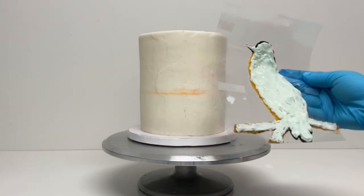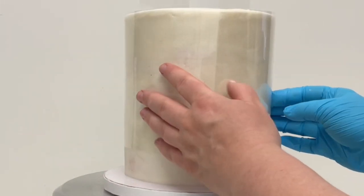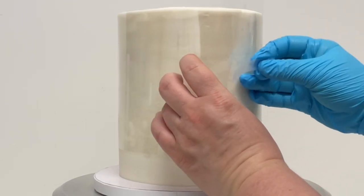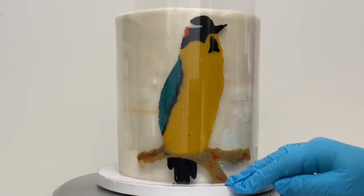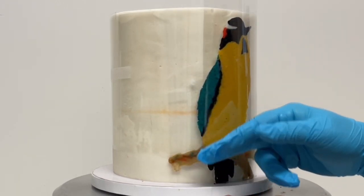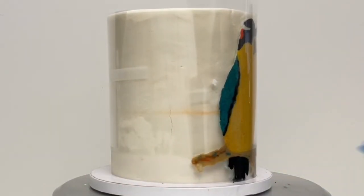Let it sit for a little bit so you can smoosh it level if you need to. Place it on your cake, smoosh it down a little bit, make sure it's sticking well. We really want this to be tight up against the cake, so we're going to wrap acetate around the cake. Make sure your cake is chilled so you can wrap the acetate and it won't make marks. I use two pieces of acetate — one for the top half of the cake, one for the bottom half — so I make sure I'm holding in my entire image. You're going to really want to make sure your cake is level, especially where you put the image. I actually even use a level when I frost the cake and just check it.